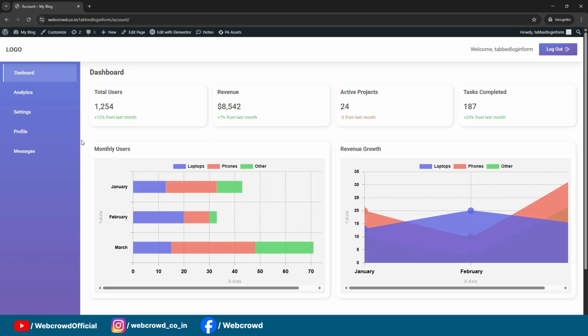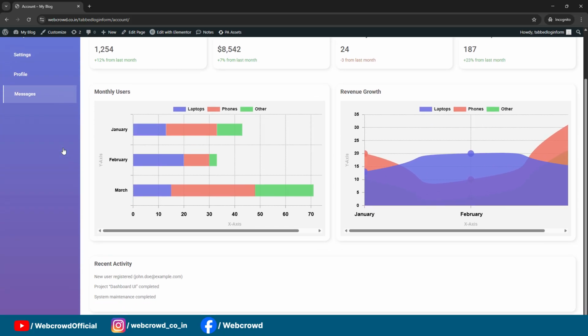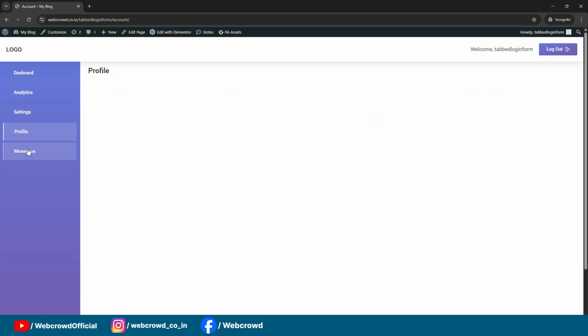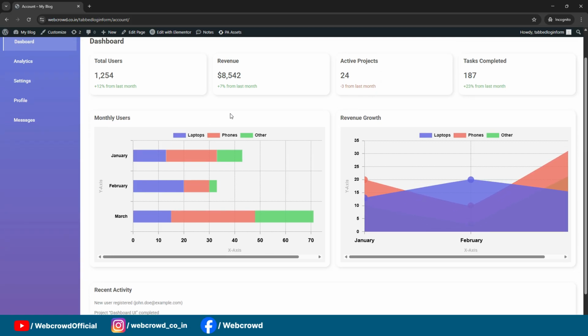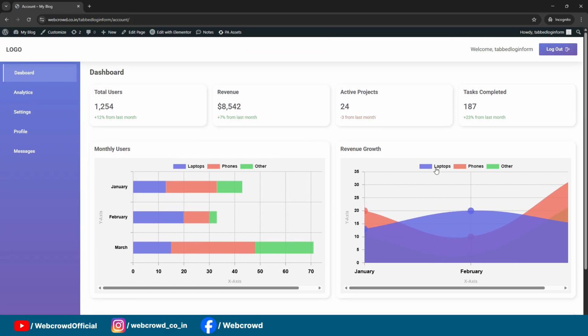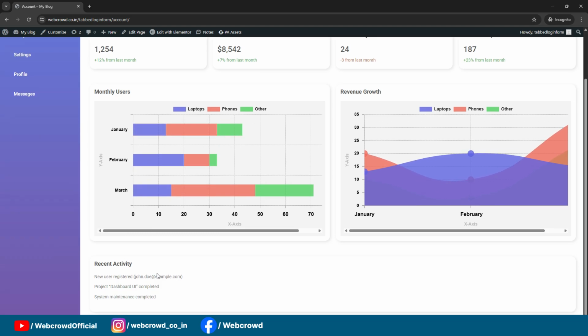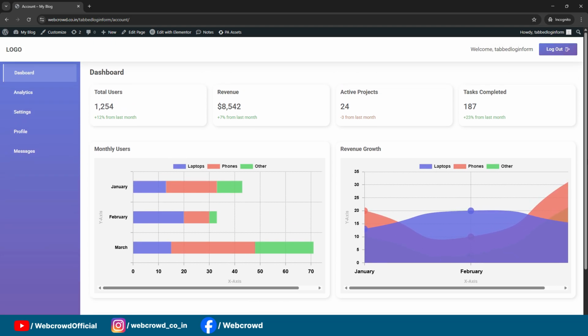So okay, here you will see some of the tabs on the left-hand side as a sidebar. So basically it is the tab widget, and you can switch the pages as well. Okay, then I have shown some grid layout at the top, like total users, revenue, active projects, tasks completed, etc. Just below I have shown some charts for a better UI. You can showcase your monthly users. Okay, and I have shown the revenue growth here. From the add-on plugin you can easily pick any widgets that you want. And just below I show some recent activity. It's static. Okay, currently it's the static version of this dashboard, but you can make it functional.